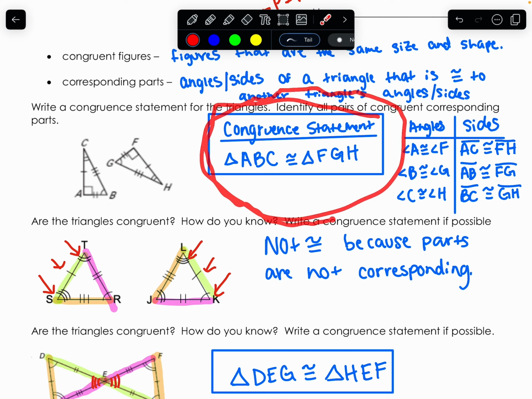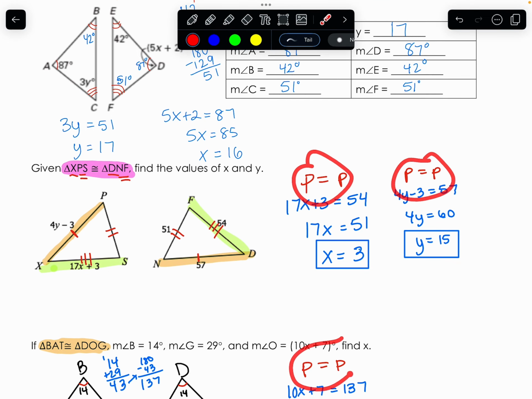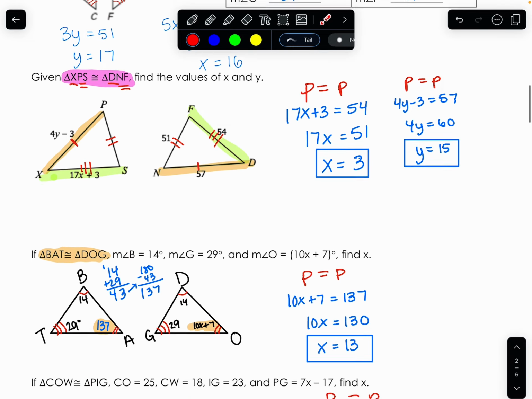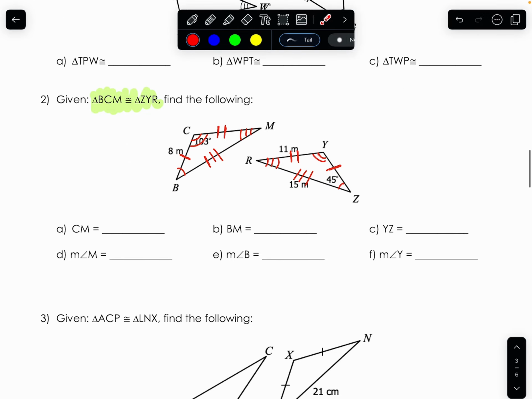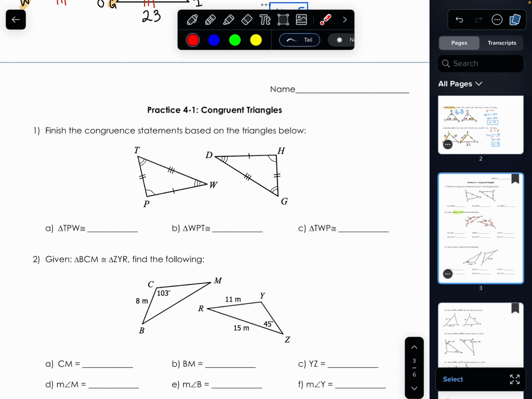We talked about how pretty much since everything is congruent to everything, we are doing part equals part over and over and over again. All we got to make sure is that whatever we do part equals part to, it has to be parts that match. So one tick mark with one tick mark, one arc with one arc, three arcs with three arcs, things that match. All right, so your assignment is pretty much the same thing.